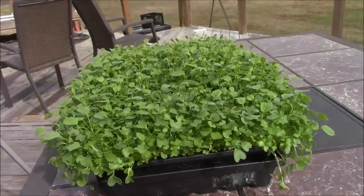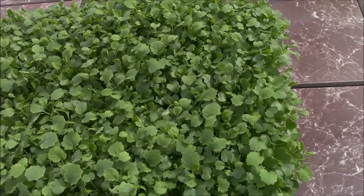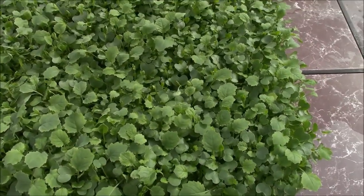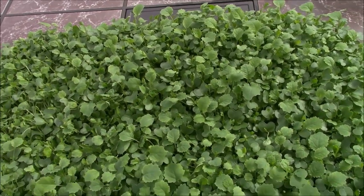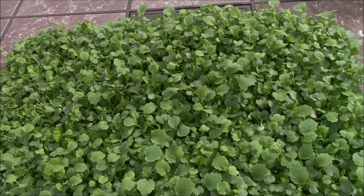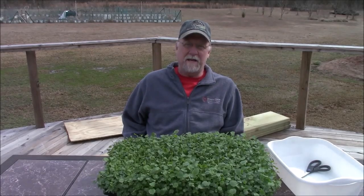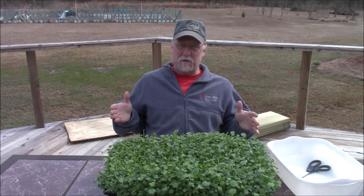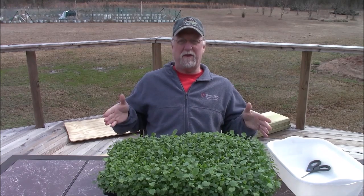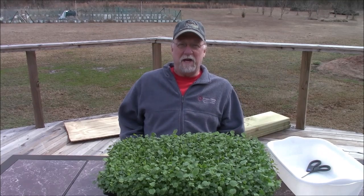Side view, just to show you how it's weeping over the edges there. And then we got the top view with all those pretty true leaves. Yeah, so we're going to do a harvest today. I'm going to show you something new I haven't showed before. Pretty windy day today, quite cold too. Even got some snow flurries yesterday. But the sun is shining, so it looks deceptively warm out here, and it is not. But it's time to harvest, and we can't wait on nice weather.